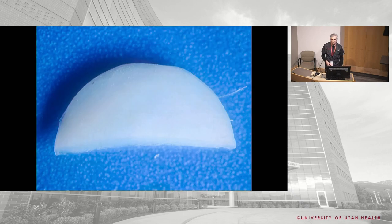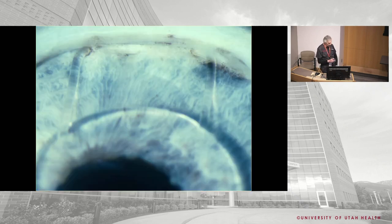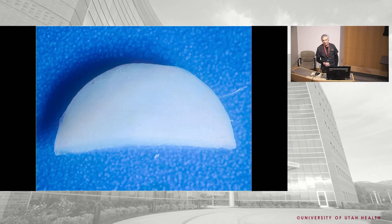There was a problem with all these closed-loop anterior chamber IOLs - they'd cause corneal edema. This is a cornea totally edematous from one of these anterior chamber IOLs. Pseudophakic bullous keratopathy in 1989 was the number one reason for doing a cornea transplant here at Moran. You hardly see pseudophakic bullous keratopathy now.